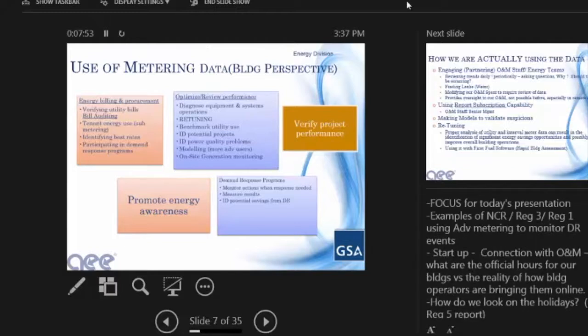And then from the building perspective, the big one is obviously optimizing the performance of the building. How can I look at these, find anomalies, improve my baseline, improve my startup time, and I'll go over that a little bit in a minute. Demand response is big for GSA. That's another big one for us because there's a lot of money to be saved if our DC area buildings can curtail on those Pepco Gold days. So that's a big one for us.